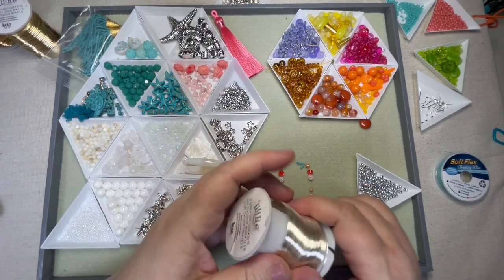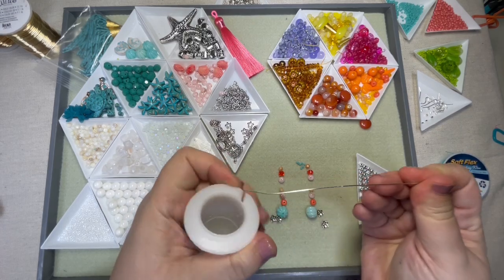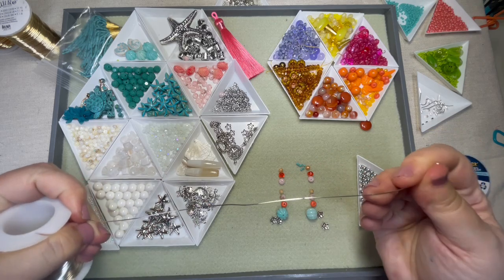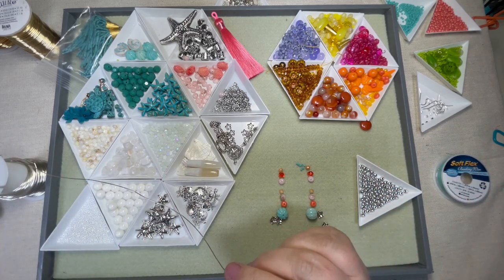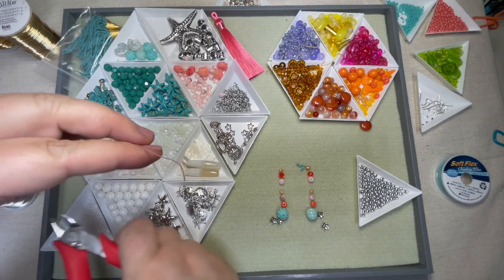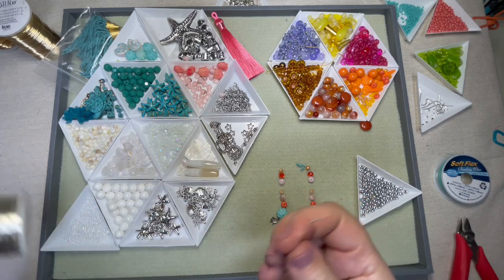So let's use our 22 gauge wire. I'm gonna pull pretty long strands so I can make my swirl. I'll pull another one.